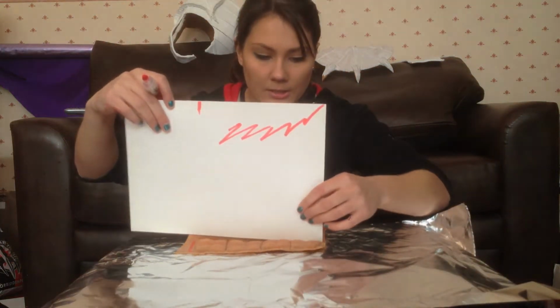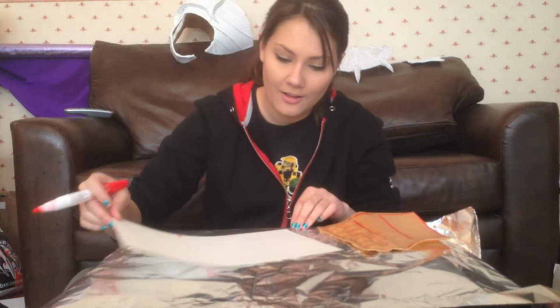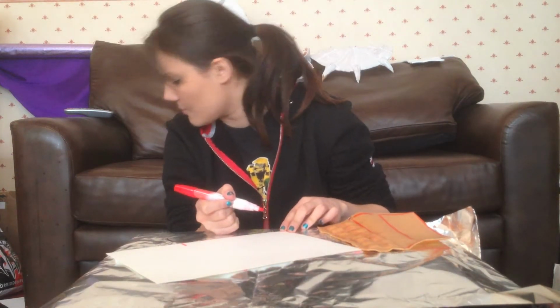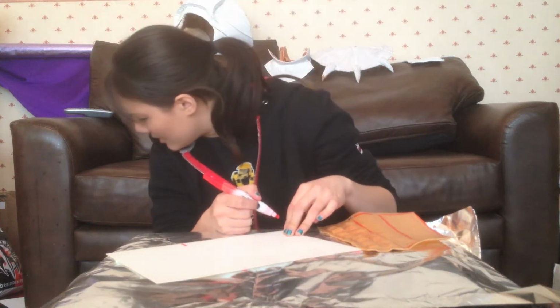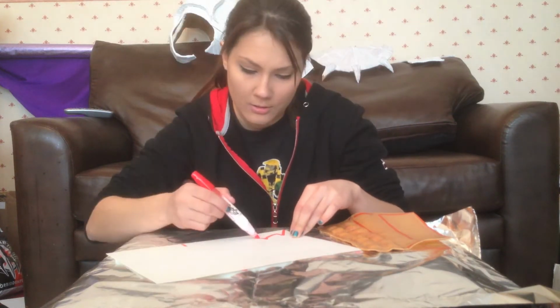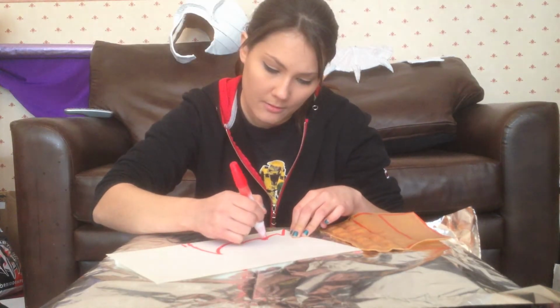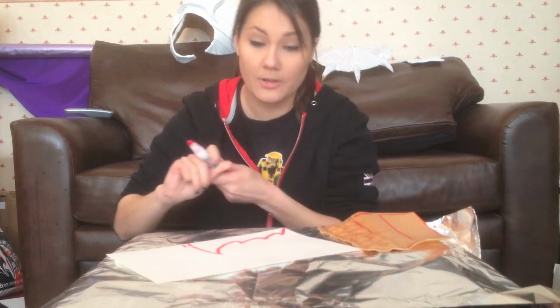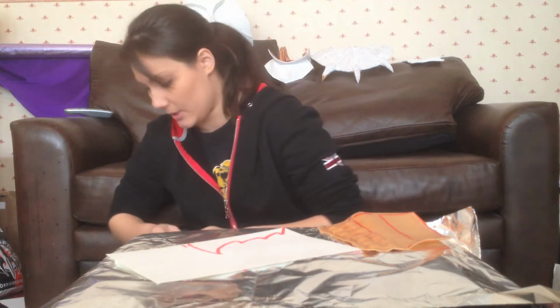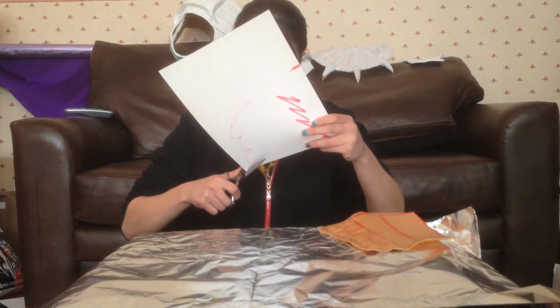So this is the length. I've already got the length. I'll just mark it again on the side that I'm going to do. This was completely wrong, so I'm starting again. And I can see from my reference, it's got a little bit that sticks out like this. So this may or may not be the right size I want it to be. It's probably going to be way too tall because of my tiny wrists.